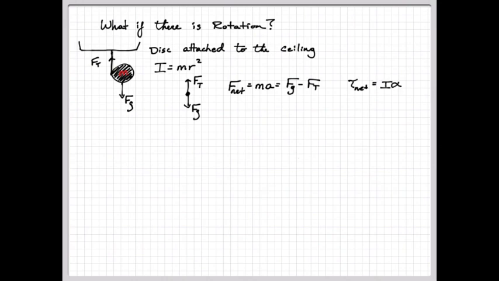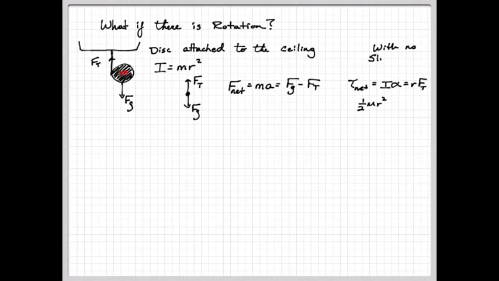Here's where the rotation comes in. So if we look at the net torque acting on the system, that's moment of inertia times the angular acceleration, the only force causing torque is tension. So our net torque is the one torque, radius times tension. We also know expressions for the other items. We know the moment of inertia is 1/2 mr squared. But what about the angular acceleration?